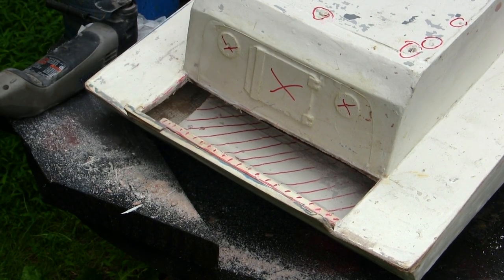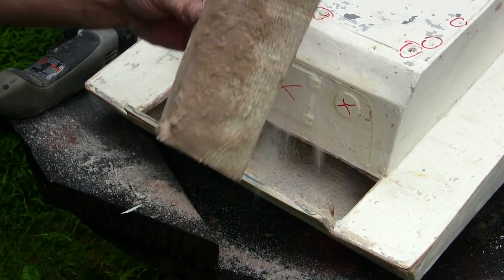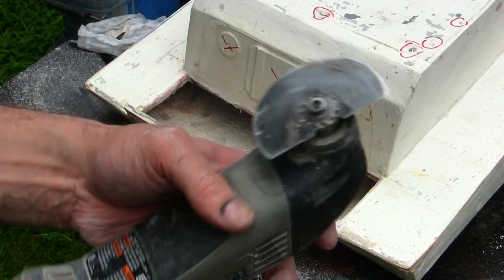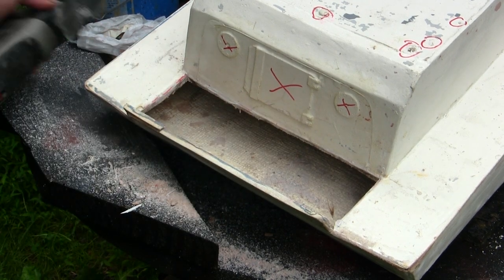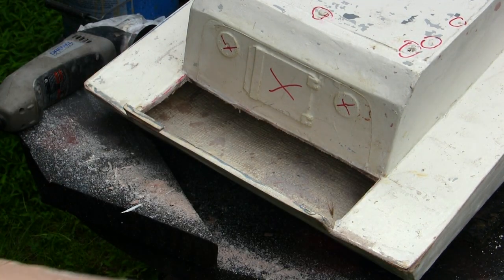Oh, that's hot as hell. Okay, so I was able to get the panel cut out. Put a hell of a lot of wear and tear on the Multimaster, or the Multimax, I should say. Well, it would help if I had a fresh cutting blade. This one's kind of dull, but regardless, burned hands aside, I was able to get the pieces cut out.